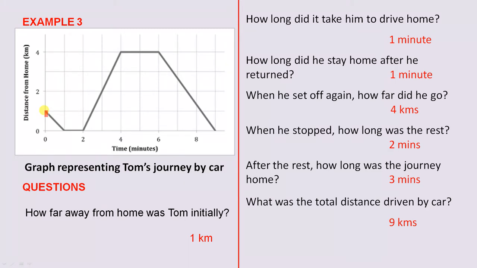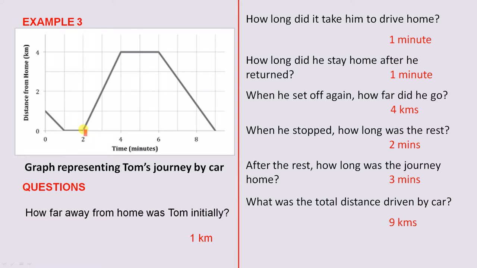How long did it take him to drive home? So he started driving home there and he arrived home right here, and that only took 1 minute. So basically he took 1 minute to travel 1 kilometre, so we know that he couldn't have been walking. It must have been by car. How long did he stay home after he returned? Well, he only stayed for 1 minute from there to there, so it wasn't very long.